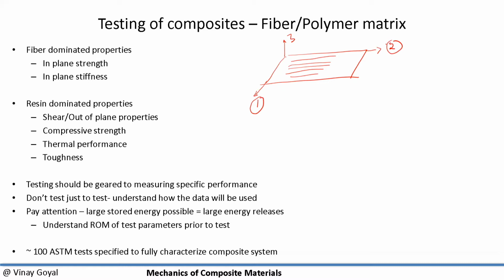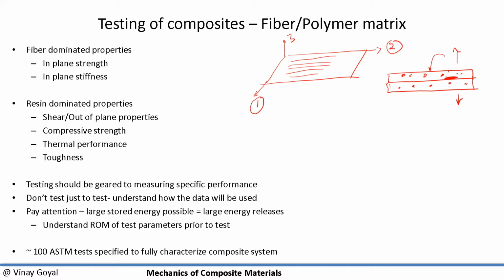When I look at resin dominated properties, I'm looking at compressive strength and shear out of plane properties. So, for example, what I mean with that: I have 2 adjacent plies, and these are my fibers. Resin dominated properties are anything that's exercising that resin. Typically, compressive strength is going to do that. Out of plane properties, so loading in this direction, shear that may break 2 lamina apart, they're together. That's resin dominated.